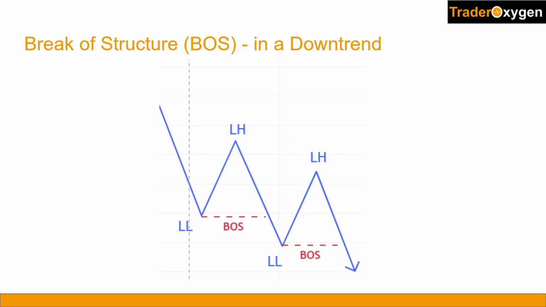So this is how you will see a break of structure in a downtrend. This swing point breaks further down, so it's making a new low compared to the previous low, and it's breaking downwards in the direction of the trend. So this is a break of structure. Then again it's making a new low, passing this previous low in the direction of the trend. It's a break of structure because it's passing a significant swing point which started the pullback. Break of structure in a downtrend.